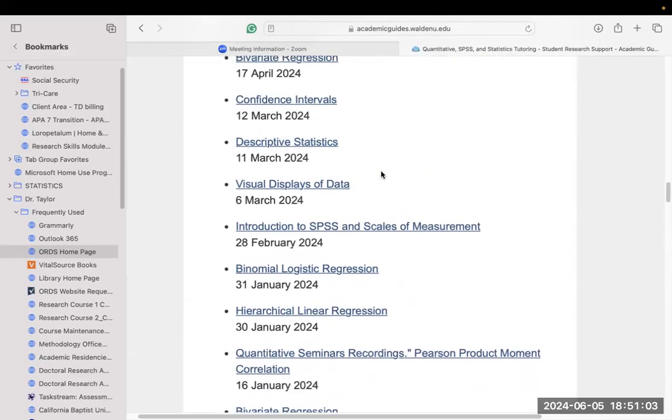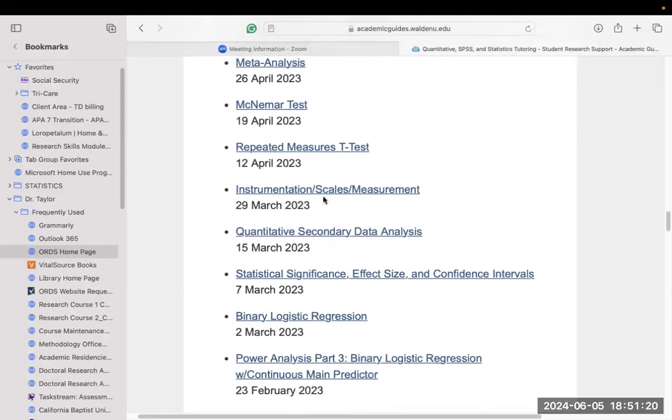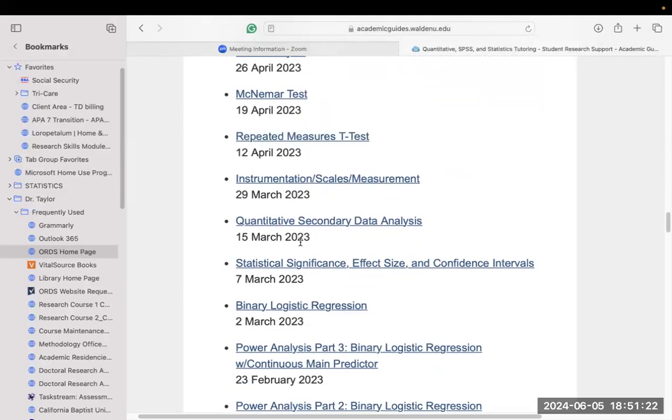All of these sessions, visual displays of data, I did back in March. Here's the same thing again, but this will be the live session for tonight, okay? Descriptive statistics. You will be doing bivariate regressions in your course. You're going to be doing repeated measures t-tests. Does everybody get the gist of where we're going here? And this support structure here, even if you can't attend a live session. Everybody, you understand that link is there for you, okay?